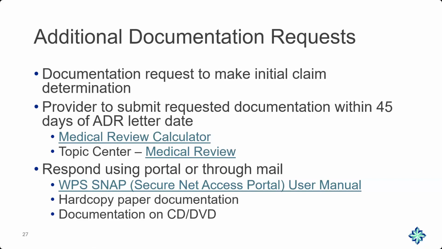ADR letters are sent to providers via the United States Postal Service. Registered WPS SNAP users in the J5 and J8 jurisdictions can also access ADR letters in the portal. Providers may respond to an ADR either through the portal or by mailing the documentation as hard copies or on a CD, DVD.